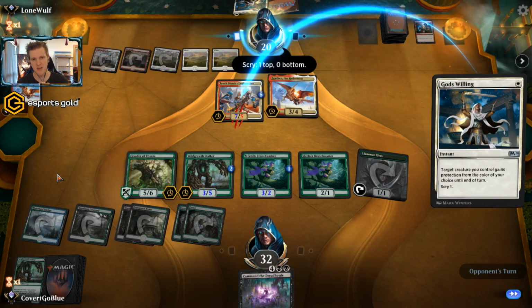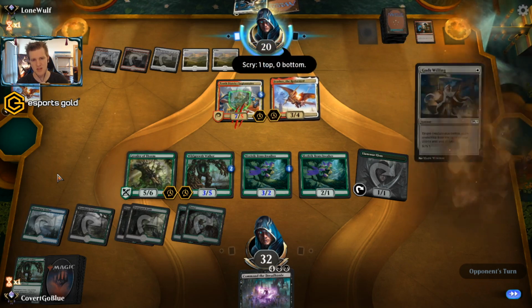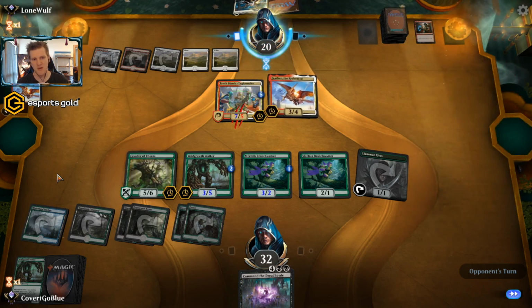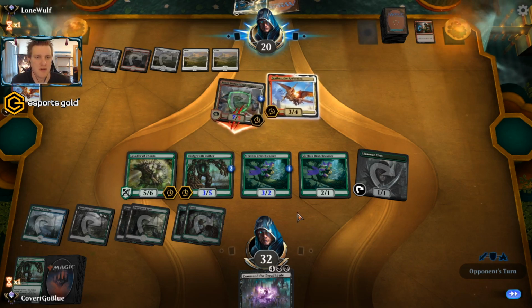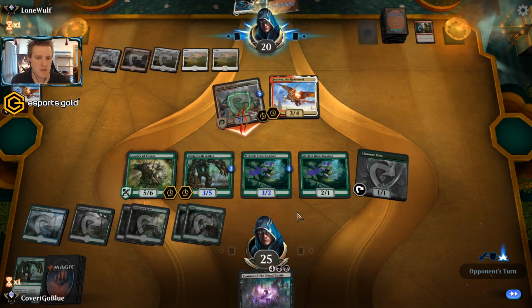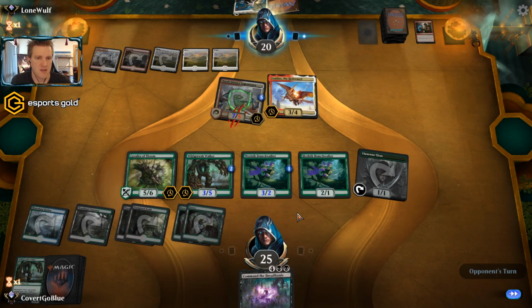Scrying to the top now, so they like their top card. Protection from green will let them fire away. But do they attack when I can attack for so much damage in response? Alright. What else you got? Down to 25.